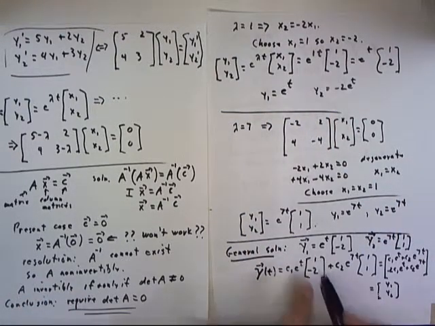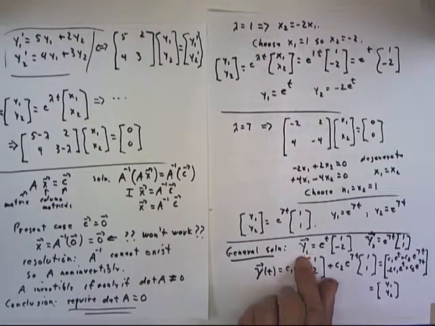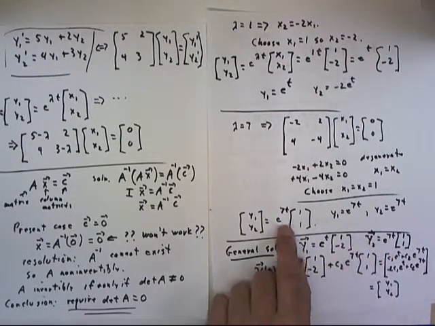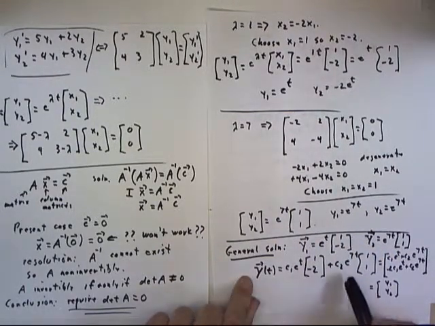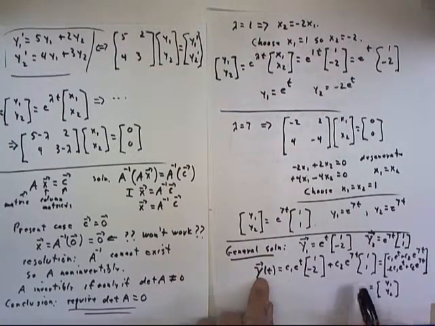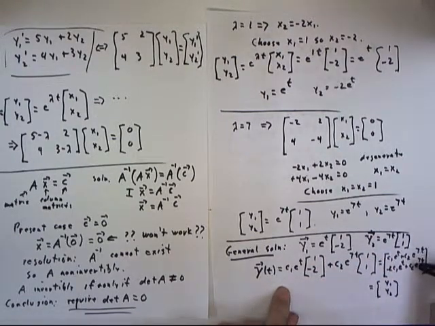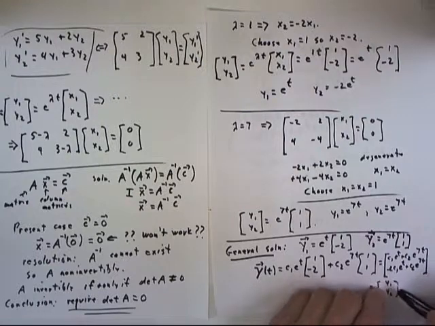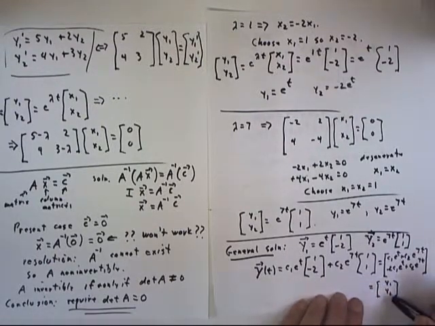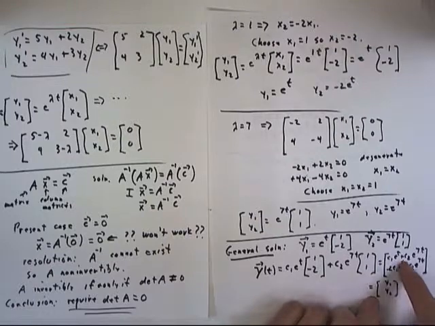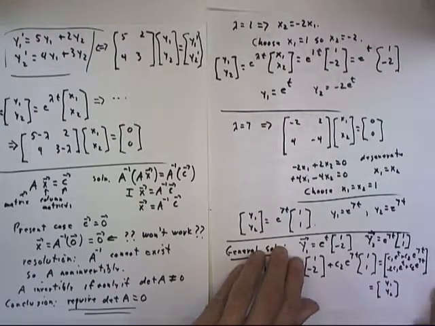We form a general solution where our first vector is this. That's our y1 vector function. Our y2 vector function is this. We do an arbitrary linear combination with constants c1 and c2, and this is going to be our general solution. This solution can be written, we can multiply this out and add it up and get this form of the solution, and that'll be the y1, y2, a third y1, y2 column vector consisting of scalar functions y1 and y2. And this y1, y2 will be the general solution to our equation.